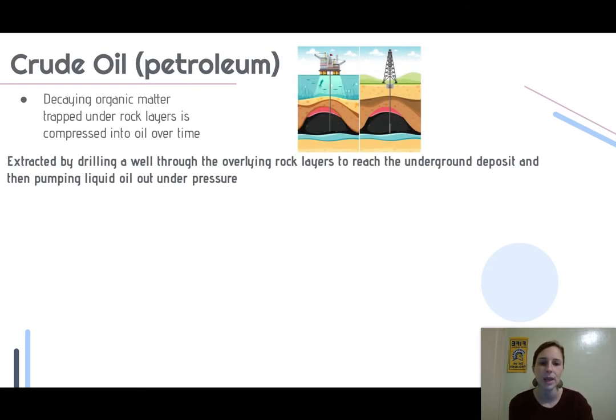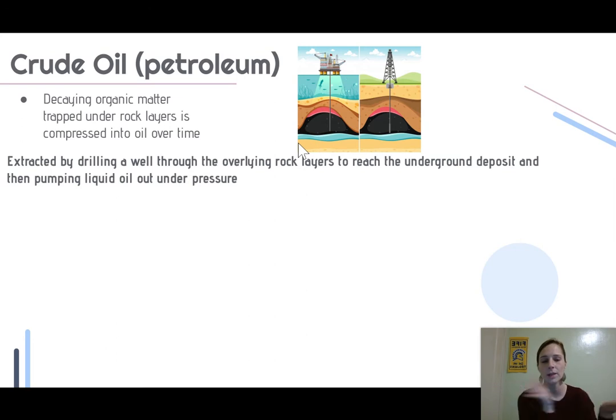And as you can see, this can happen in marine environments, which is how you sometimes lead to oil spills in the Gulf of Mexico and other places, such as what we saw with the BP oil spill. And it can happen on land. You can also have oil spills on land. It just tends to be far less intense than when it's in the middle of the ocean.